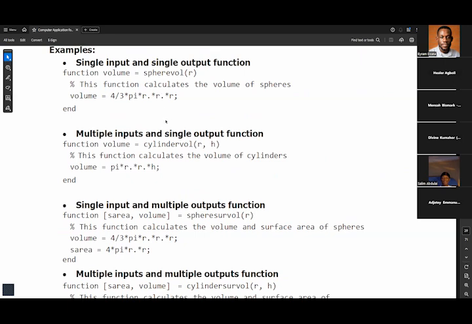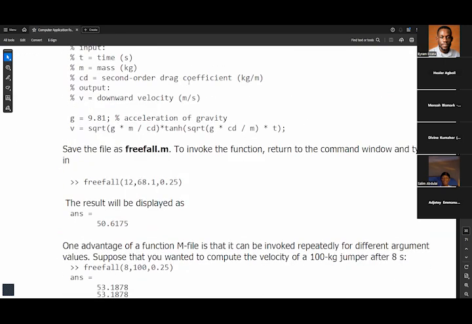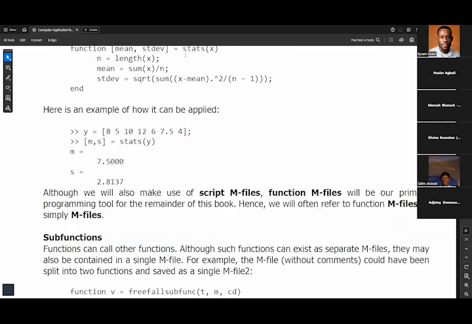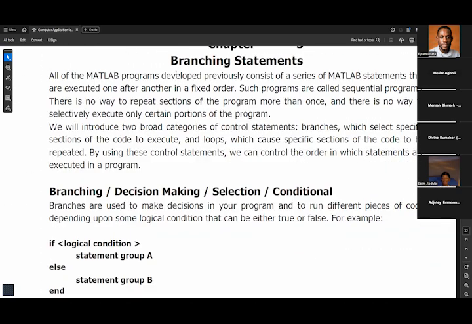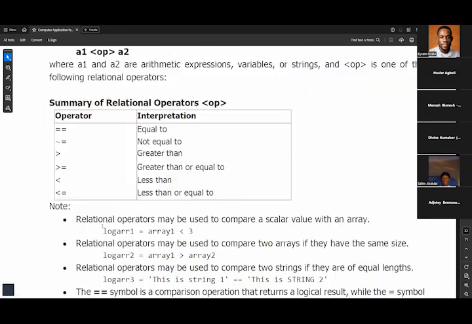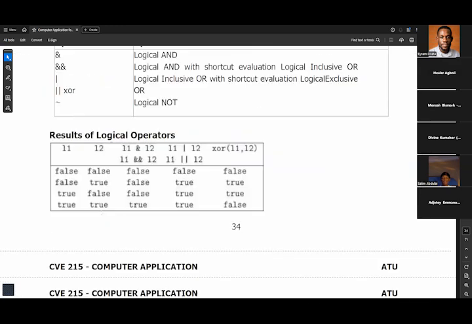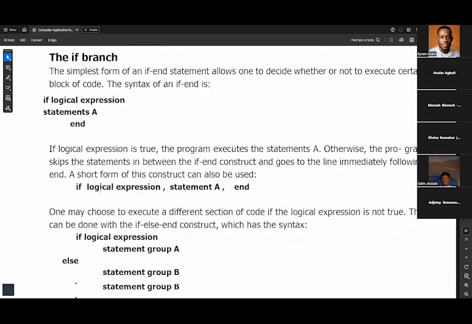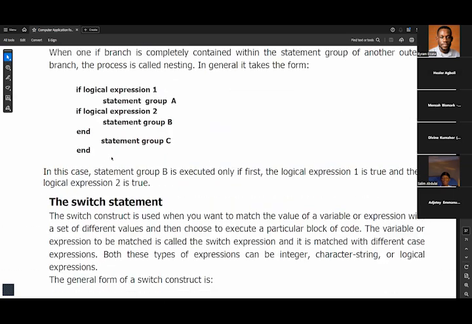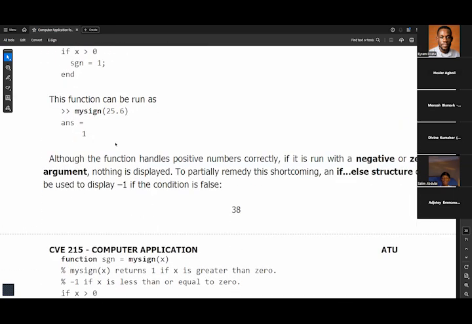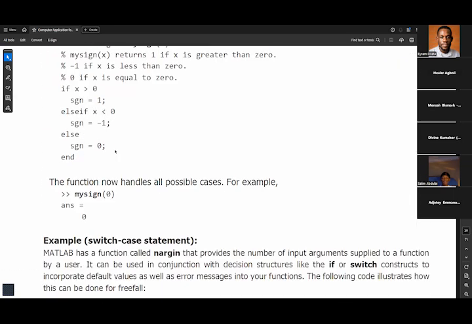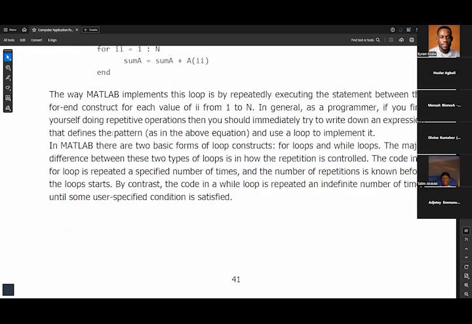In this context, we focused on user-defined functions. And then we looked at branching statements where you use the if, else. Then we looked at the loops. That's the statements that repeat a task in your program.